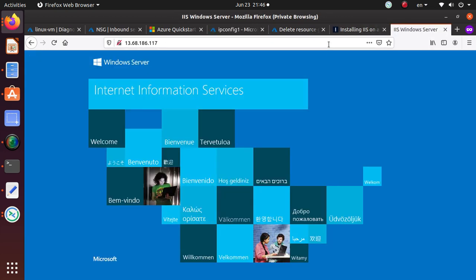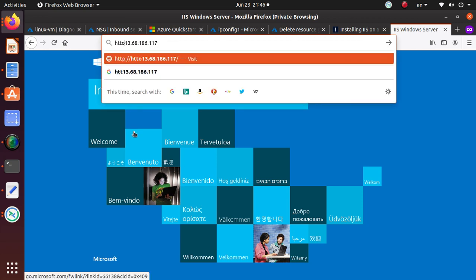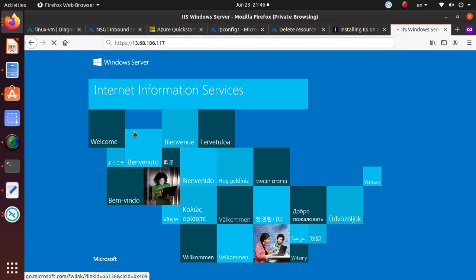So let's look at that. So we have already solved one problem, right? We installed the web server and it was not accessible. Now it's accessible over port 80, and if I do HTTPS, look at that, this is also available. So we have solved the problem that it was not connecting to the web server. Now we can connect it.